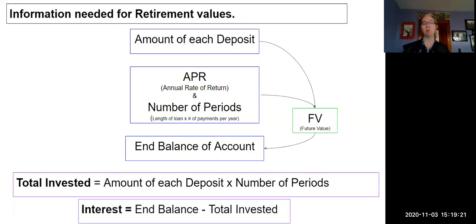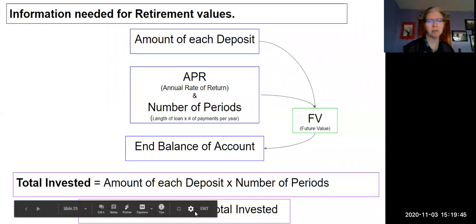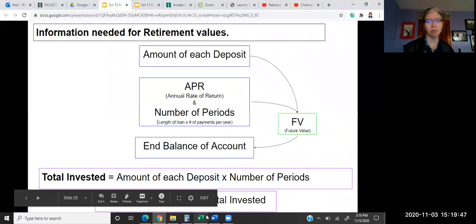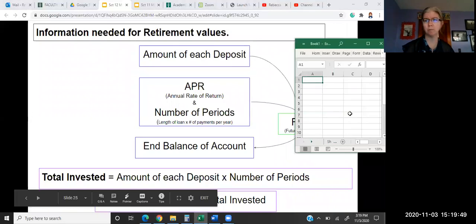The difference between how much is in the account at the end of all these years of investment versus how much we put into the account, that's our profit. I called it interest here. We call it interest in the book. Again, maybe that's not technically correct because it's an investment. It's not necessarily interest. You could also think of that as the profit that you get off of the account. All right, let's look at a quick example of how I would do this in Excel.